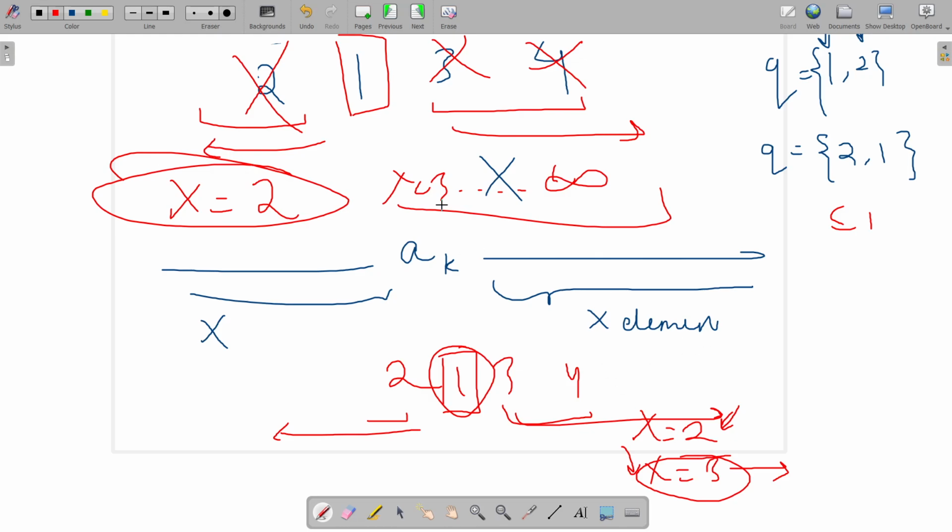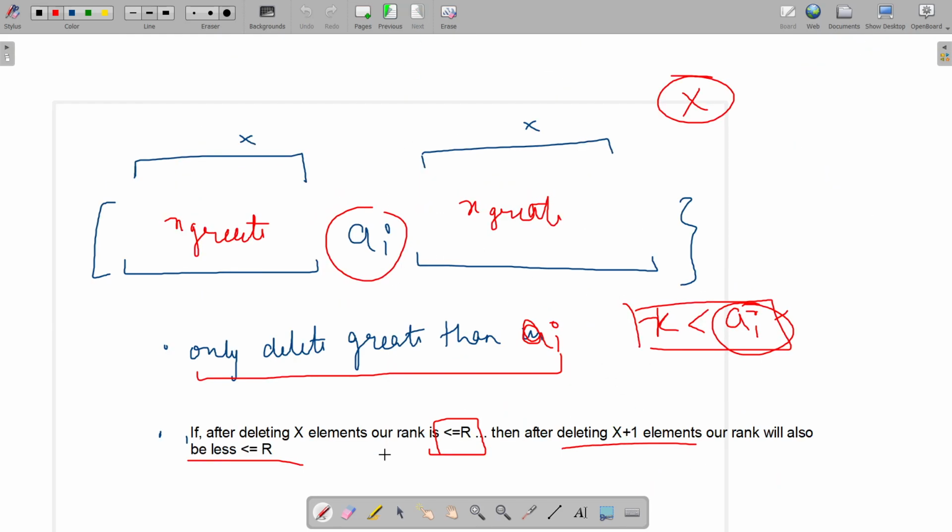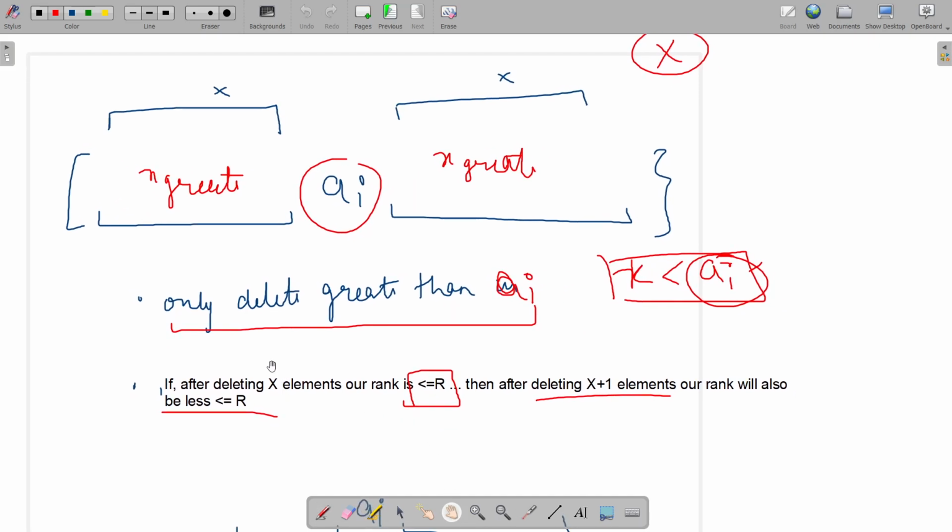In that case, your rank will always reduce. So if for some x the rank is less than or equal to r, then for any new x greater than this, the rank will also definitely be less than or equal to r.